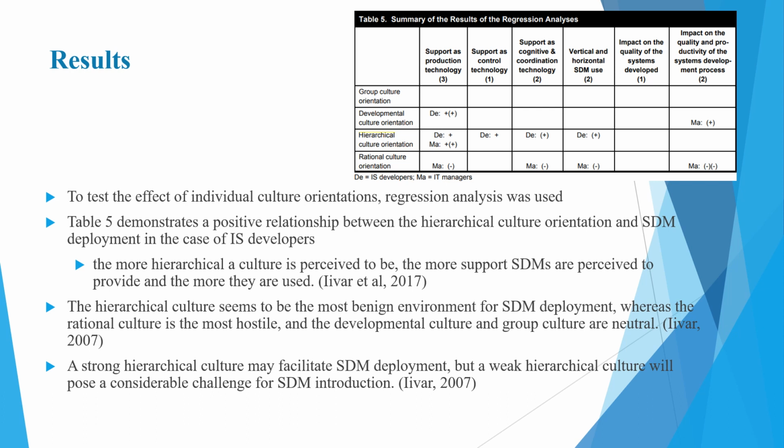In conclusion, the hierarchical culture is the most benign environment for SDM deployment, whereas the opposing culture of that will be the rational culture, which tends to be a more hostile side. For the developmental and group cultures, those are seen to be neutral and disregarded. Not only does SDM deployment lead to a hierarchical culture, but it tends to prefer a strong one because if the culture is weak, many challenges will be introduced when implementing this deployment.